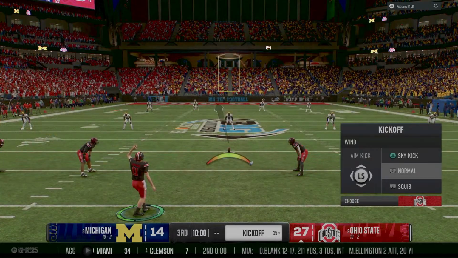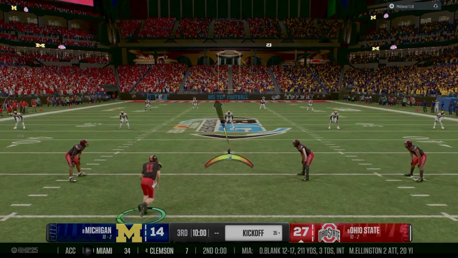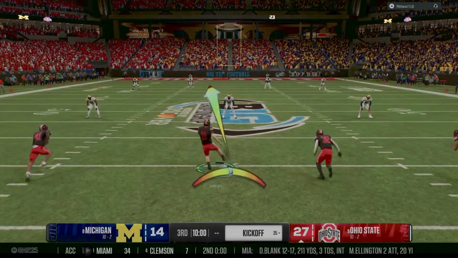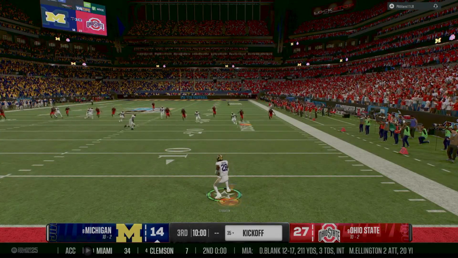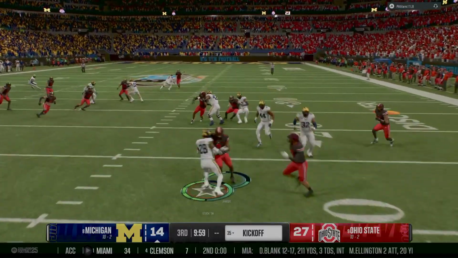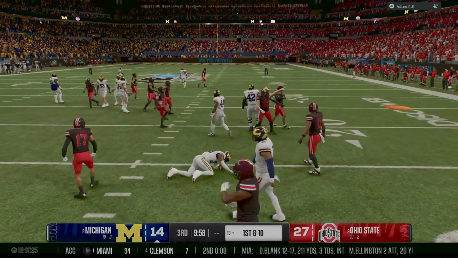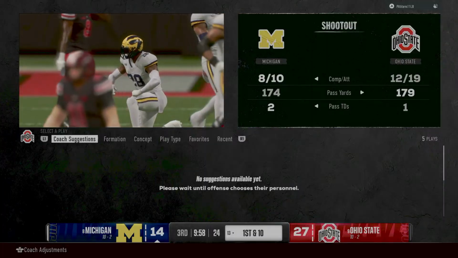Buckeyes will kick this away to start the second half. And here's the return from inside the 5. And the returner will be brought down.